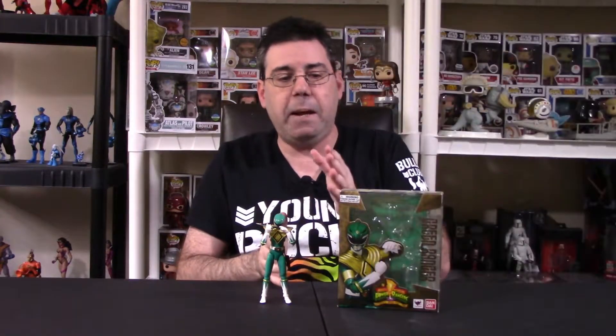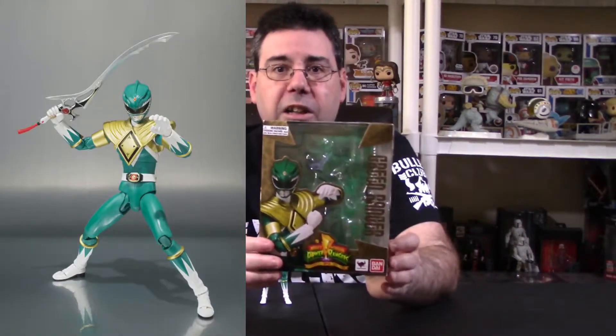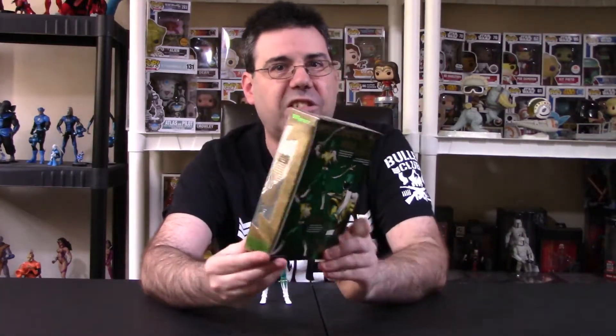At the number four position, I have to go back to another action figure — a high-end, high price point figure. It made the cut because I'm a big Power Rangers fan, and it's the SH Figuarts Green Ranger figure. This is the pinnacle of action figure design and implementation — the perfect Green Ranger figure in my personal opinion, better than any other on the market. You have multiple hands, multiple positions, a really detailed dragon dagger, and the Sword of Darkness. This is extremely hard to get now — anywhere from $100 to $150 US — but he's probably one of the best Green Ranger figures on the market.